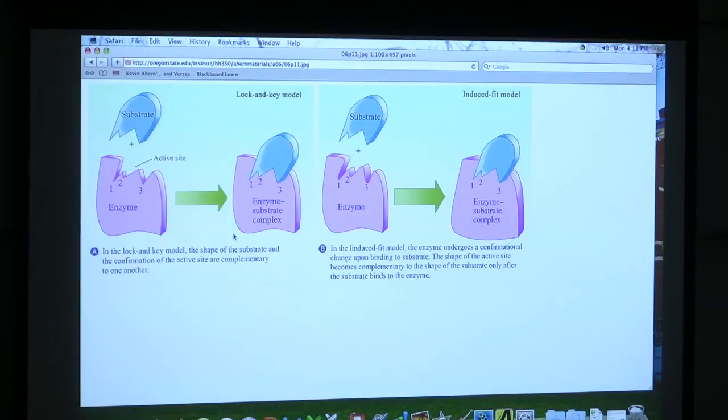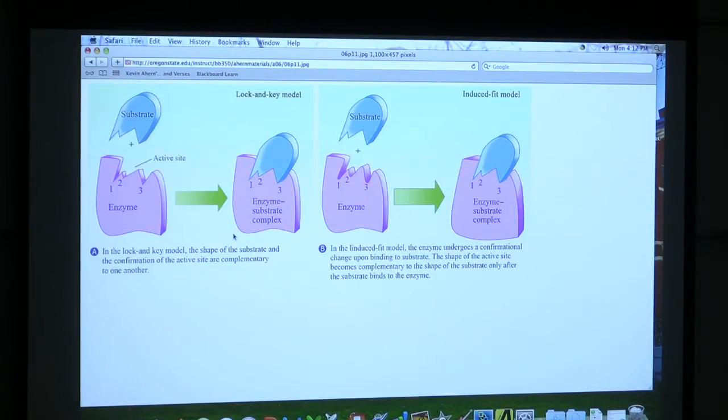That contrasts with the Fisher lock and key model that says, well, this guy fits in here and then everything happens and then the reaction occurs. It doesn't tell us how the reaction occurs. So how does the induced fit model explain how an enzyme does what it does? Well, if the enzyme doesn't exactly fit the substrate to start, we can imagine that here's this enzyme, and it's got sort of a general shape of the substrate. So the substrate can sort of, it's kind of like a key you can pick a lock with, right? You can sort of get that key into the lock, and then you try to get the unlocking to occur. As that substrate comes in, the substrate has hydrogen bonds it makes with the enzyme. It might have ionic bonds it makes with the enzyme. It might have any kind of interactions with that enzyme.